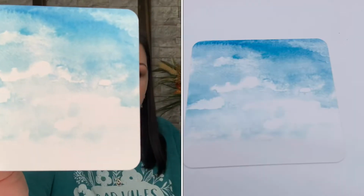So you have that. I'm not quite sure what you do with these cards, if you use them for scrapbooking or journaling, but it does have a blank image on the back if you wanted to use that for scrapbooking or anything like that, but it is double-sided. So now you have, oh, this is super cute.